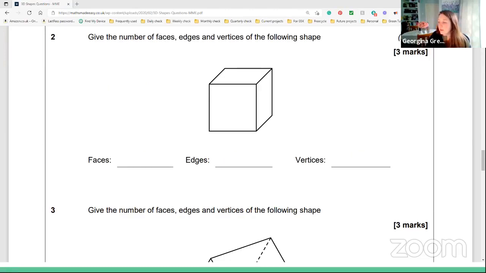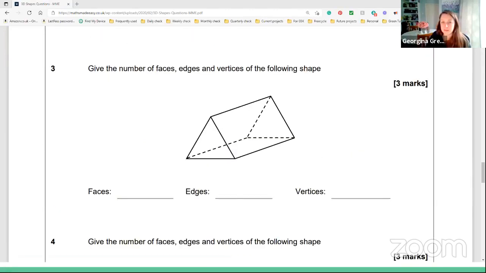And similarly, we have a triangular prism. How many faces does it have? So front and back, bottom and 2 sides. That's 5 faces. How many edges? 1, 2, 3, 4, 5, 6, 7, 8, 9. 9 edges. And how many vertices?